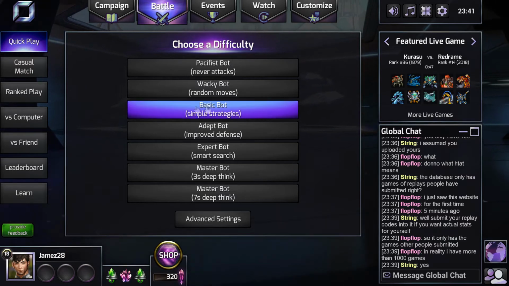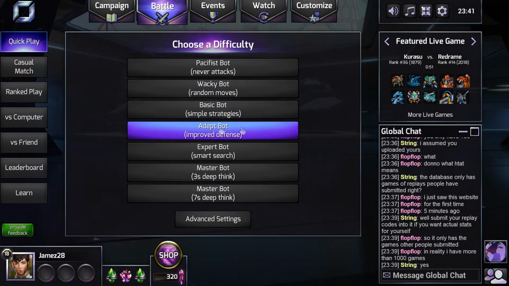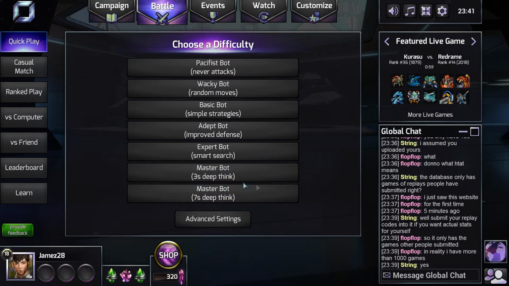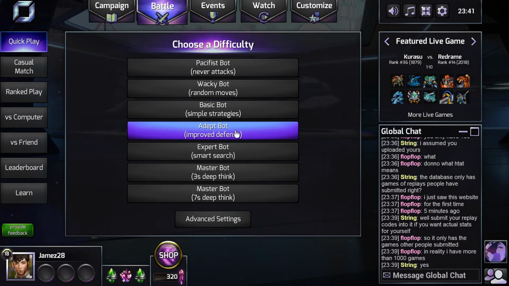I've slowly worked my way up into the basic bot. I can't beat anything above it, especially the Master Bot. These two, this Deep Think, they're really smart. They know what they're doing. They know how to destroy you, and their strategies are just way above mine. The only way I've gotten a bit better at the Adept Bot is by copycatting what it does, and even then I still don't win 80% of the time.